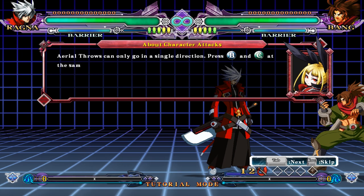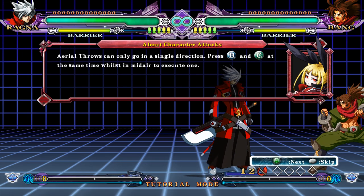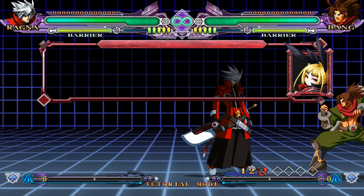Aerial throws can only go in a single direction. Press B and C at the same time whilst in midair to execute one. To begin with, let us attempt a ground throw.